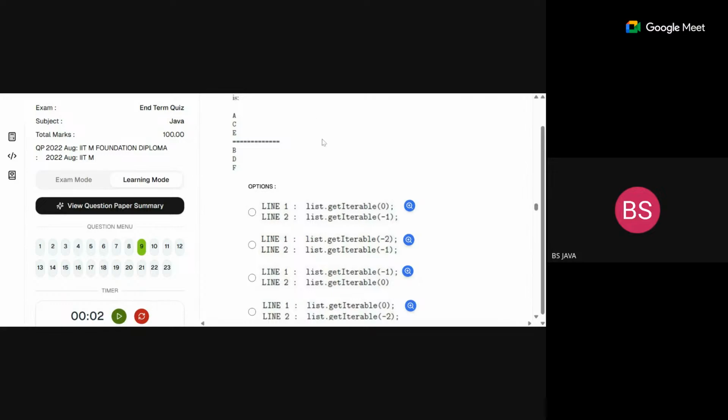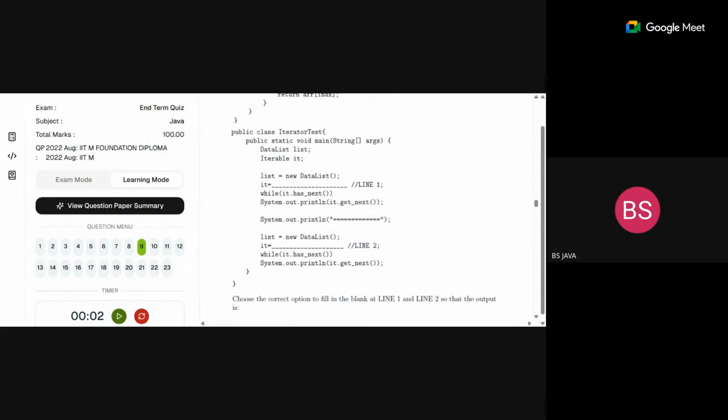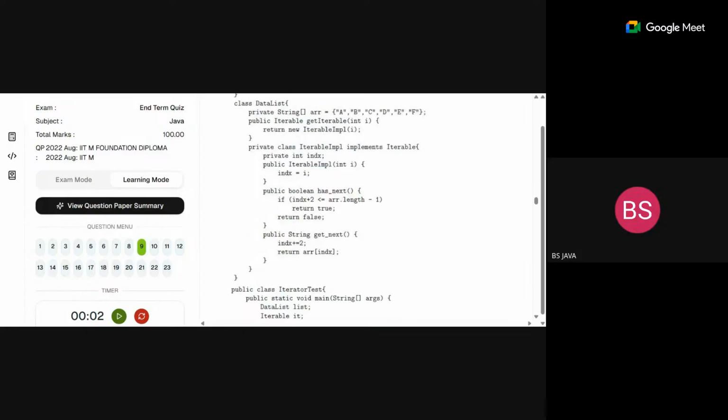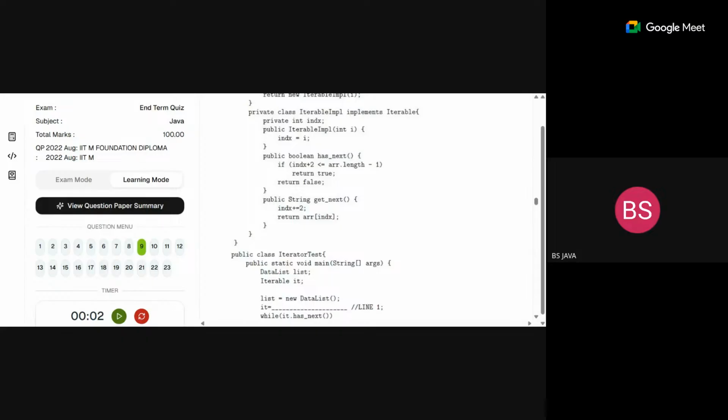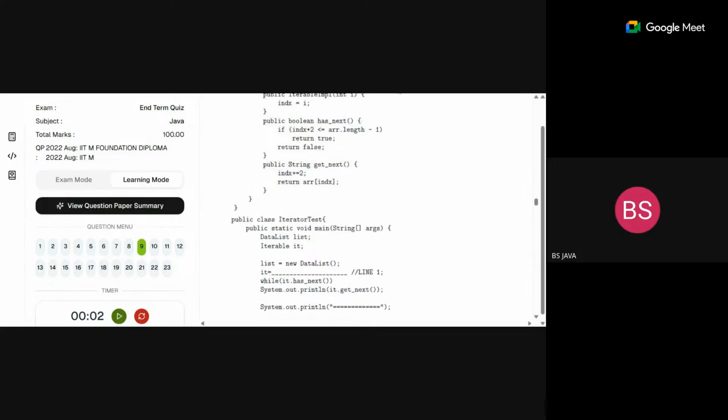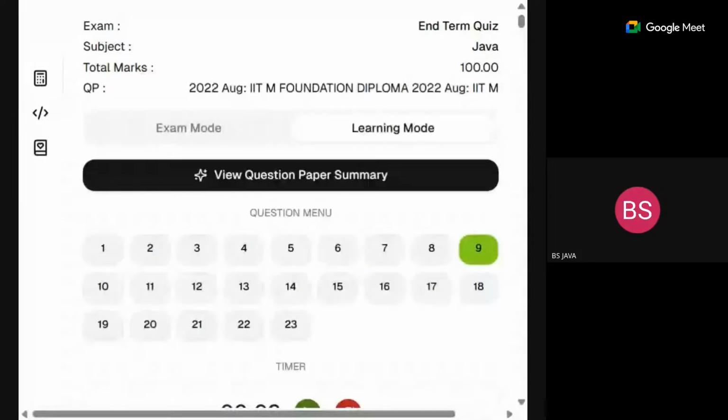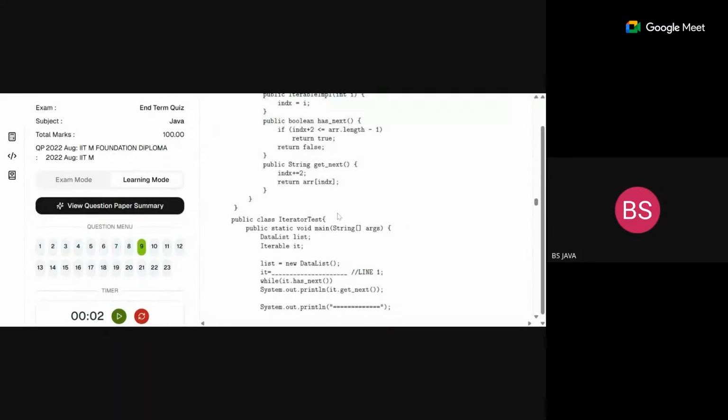So let's check with getIterable 0 at line 1. Scroll up. If you pass 0, wait. Just trace it down, I'm not able to say it. You just write it down, index plus 2, and then check it. According to that you will get the value, right? So where you have the a and the other in the array. Okay, ma'am. A little bit of handwork is needed. Okay, so any other doubt?